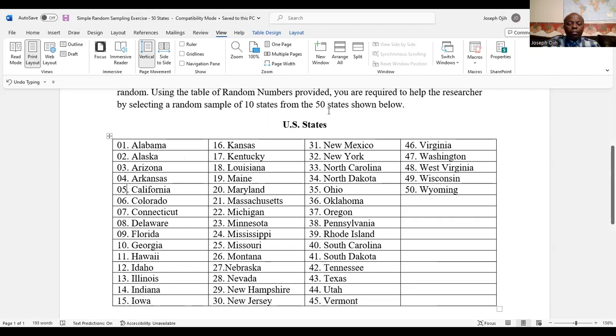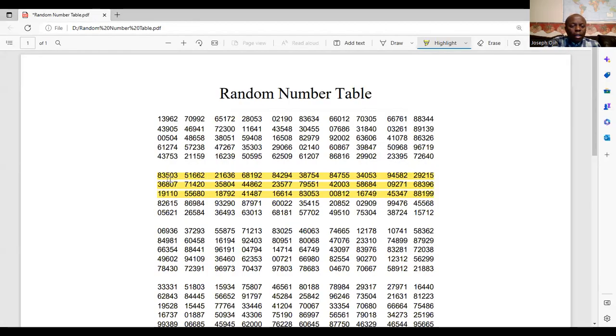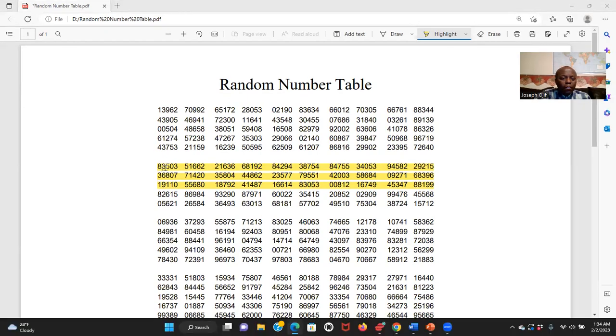I drop it. The next number is 50. You can see right here, 50. So I'm going to select 50.